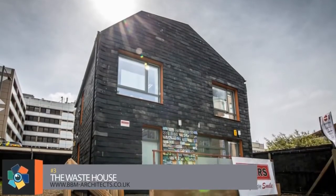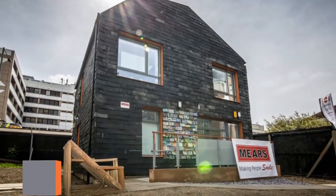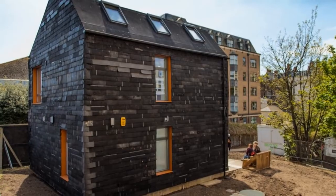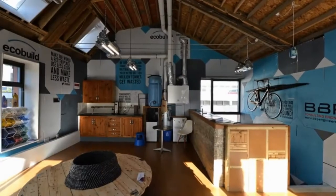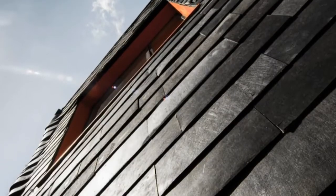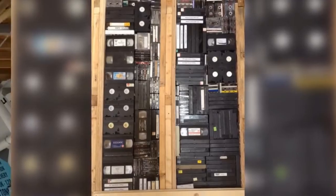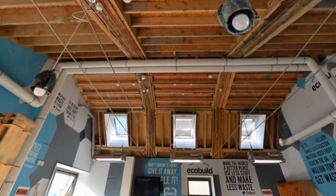Number 3: The Waste House. Don't judge a book by its cover — that statement holds a lot of truth when it comes to this home. Constructed at the University of Brighton's Grand Campus, The Waste House is an ongoing experiment which aims to prove there is no such thing as waste, just stuff in the wrong place. Around 90% of the materials used are waste products, including thousands of toothbrushes, denim jeans, 4,000 DVD cases, 2,000 floppy disks, and 2,000 used carpet tiles. Additionally, 4,000 VHS videocassettes are used as wall insulation, and 100 sheets of used and damaged plywood are used for flooring and other structural purposes.